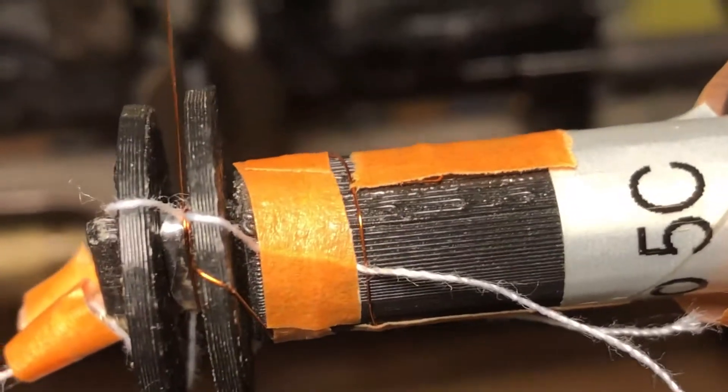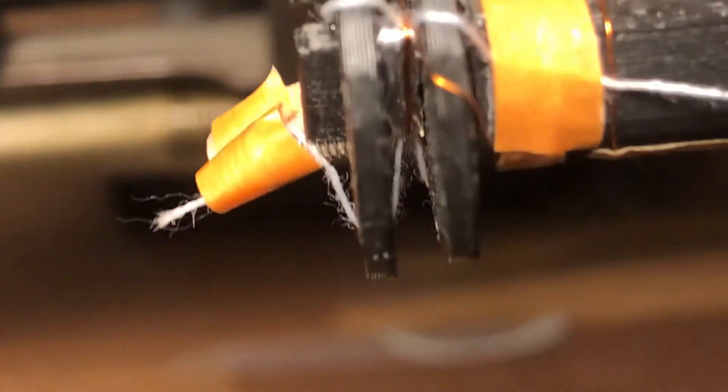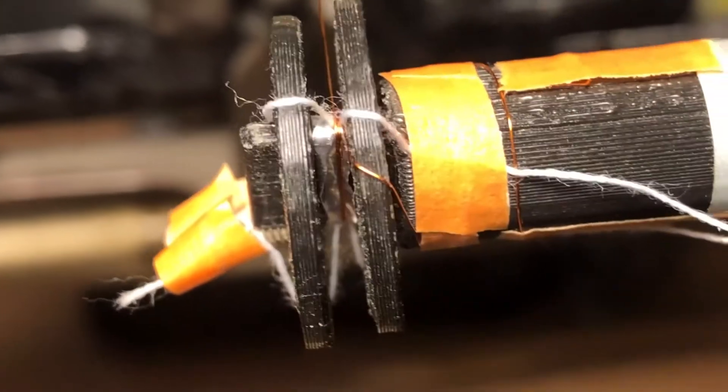Once I'm done I'll be able to slide it off, remove the tin foil. Well, excuse me, once I'm done I'll be able to tie the ties first, then slide it off and remove the tin foil, and then redo the ties much tighter, and actually set the coil and it will be done.